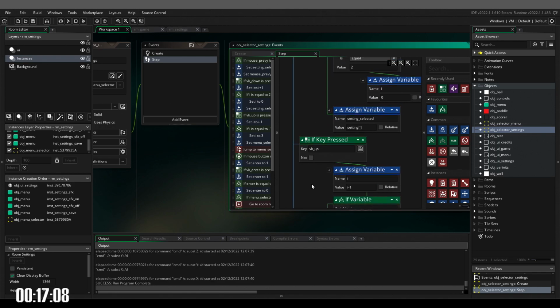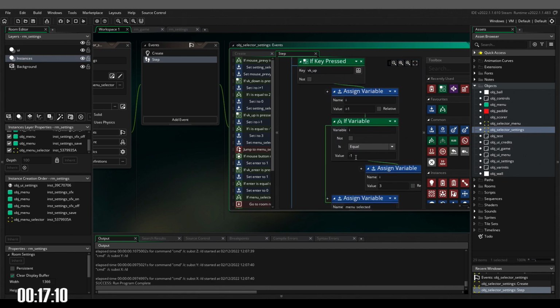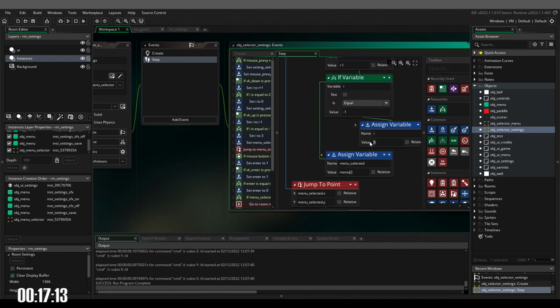Alright, so if key press up, I will blah. If it's -1, then assign a variable of 1. Setting selected. Setting.